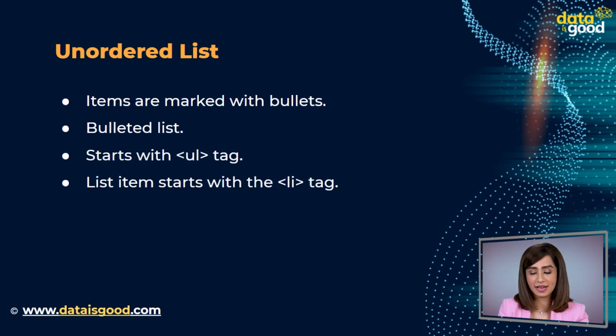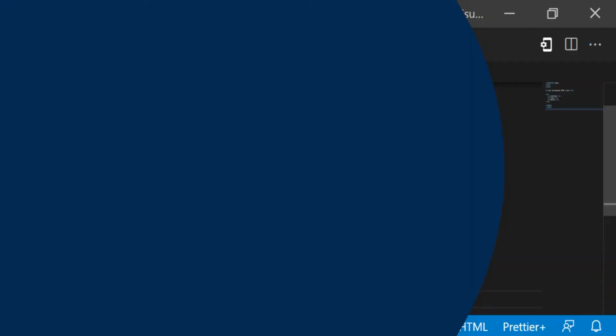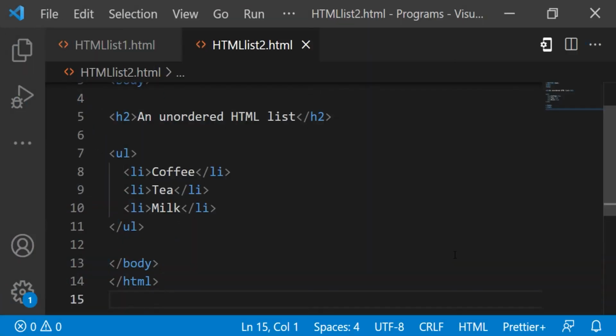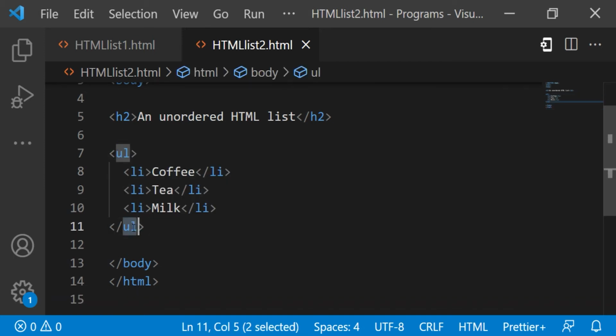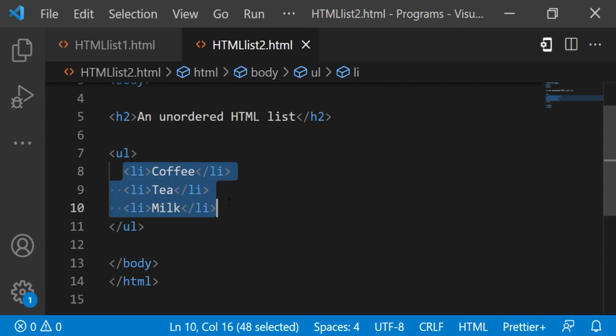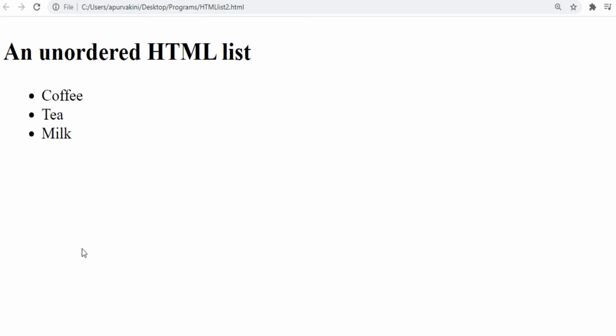Each list item starts with the li tag. Now, here's an example of an unordered list. We are creating an unordered list and it does not have any numbers. It can have discs or circles instead of numbers. Now let's see the output. Voila! This is the unordered list that we have created.